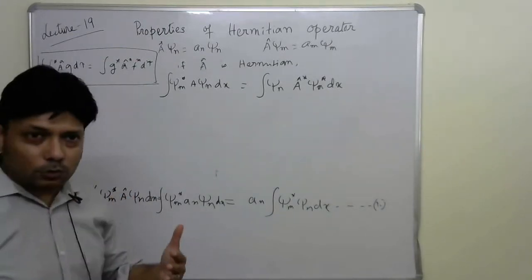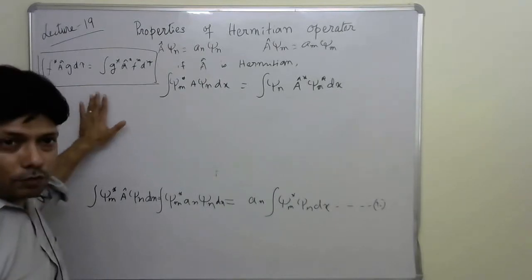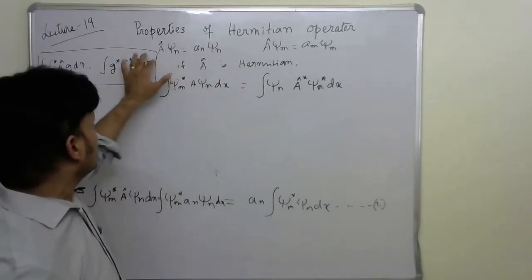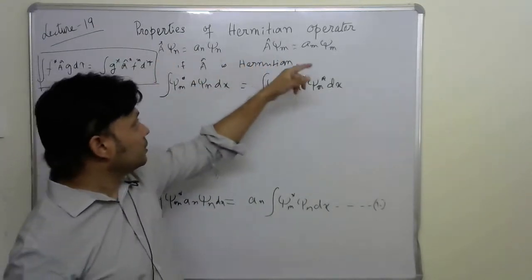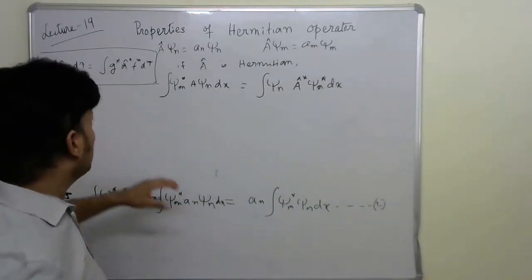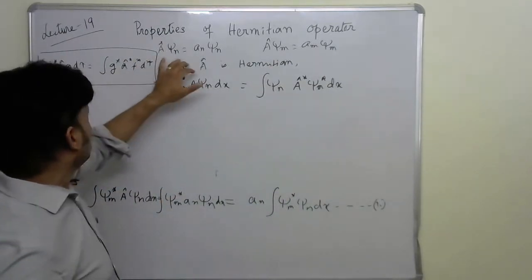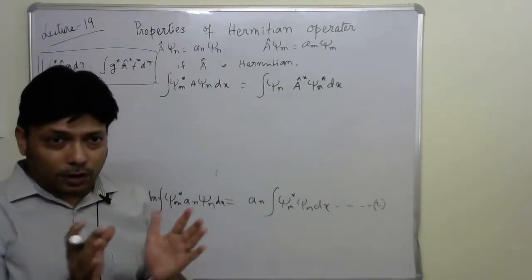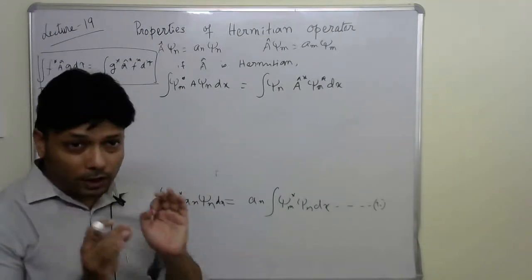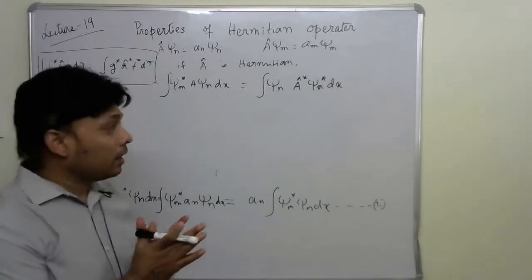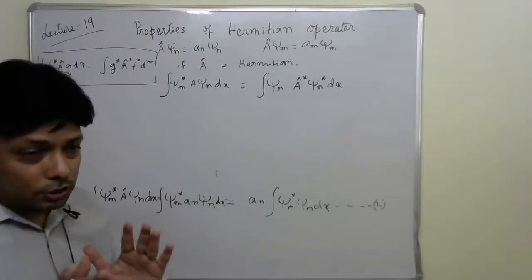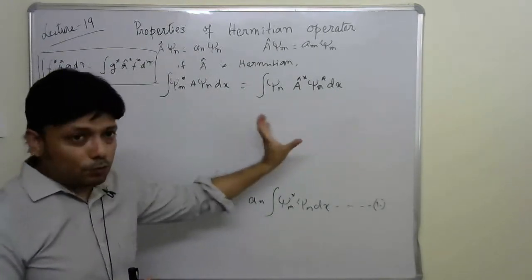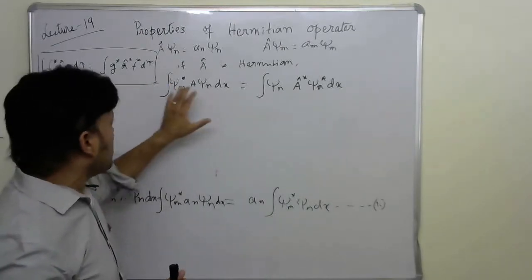Now what are we trying to do here? This was the condition for a Hermitian operator, and we have two eigenvalue equations, one in terms of psi n and another in terms of psi m. Now we can think that our function f may be psi n and function g may be psi m, because now these two are different. So this is not the condition of f and f star, but a condition of f star and g. If A is a Hermitian operator, we must prove that A fulfills this condition.